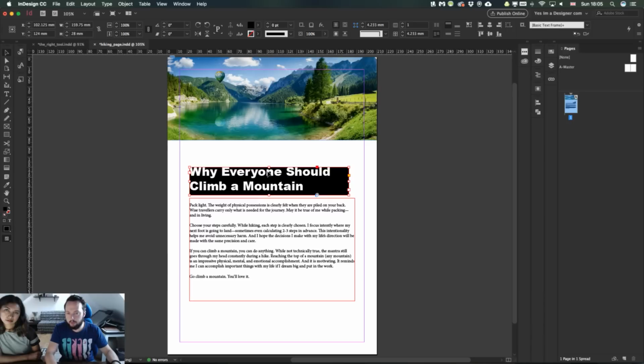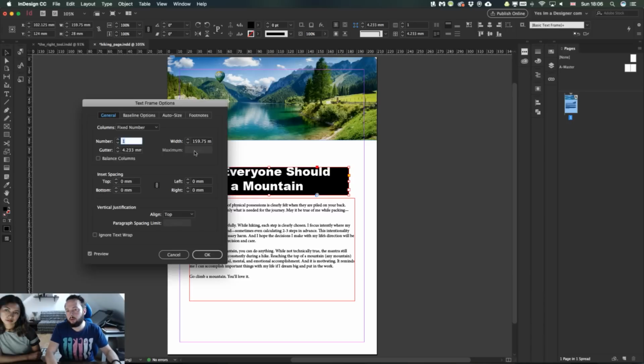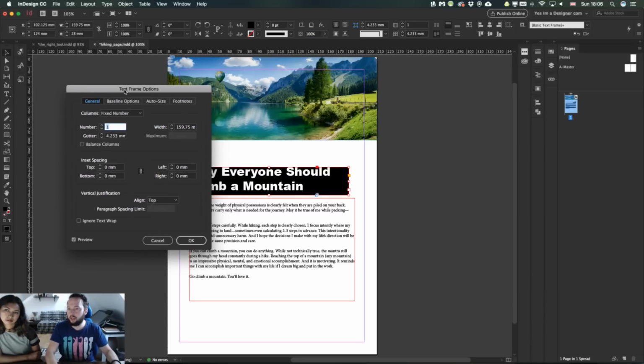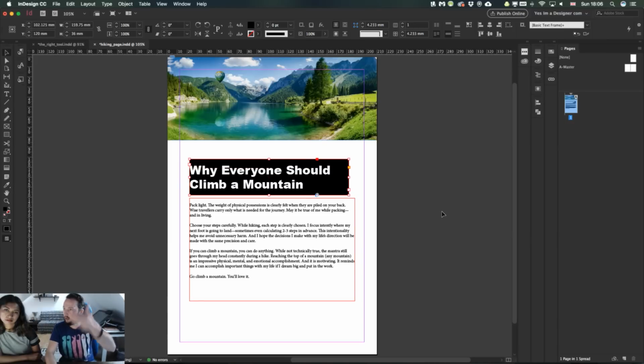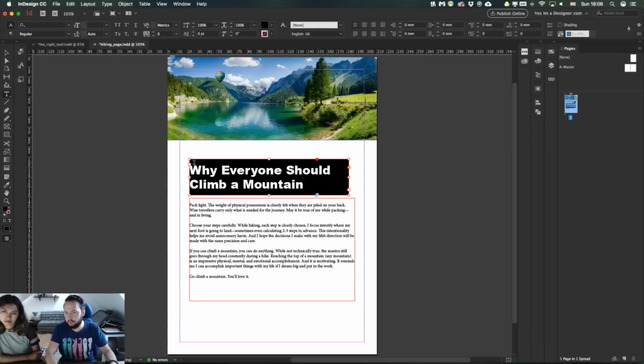So first of all, I will select this frame and press Command or Control B on the keyboard to get to the text frame options, and I will choose Align Center. That will keep the text centered within the box, so then I can set it like this, so it vertically centralizes it. But then I will press the T key to have the type tool coming up, and then here in the options bar I can also use Align Center. So now horizontally it's also centered.